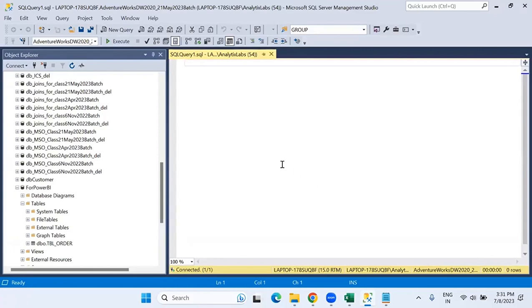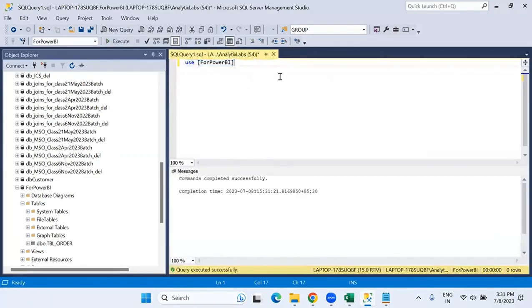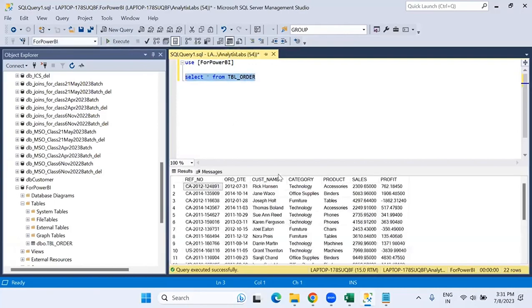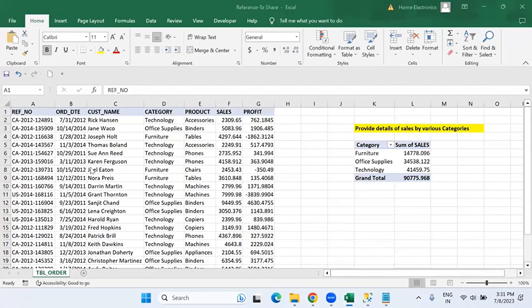But in the SQL class, we did select star from this table, and once I got the output, we clicked this area, right-clicked, chose copy with headers, and then put it in Excel. I have done exactly the same, just to explain to you.